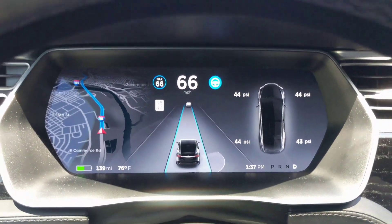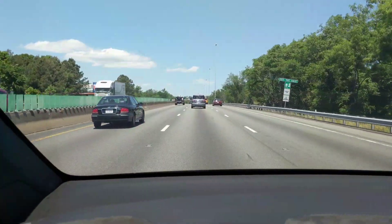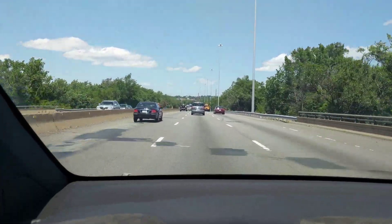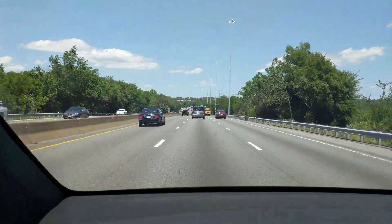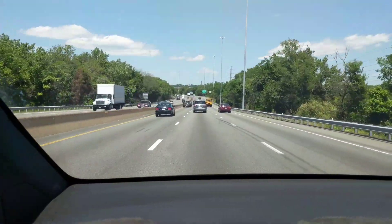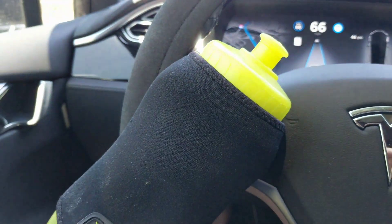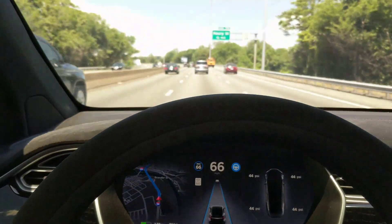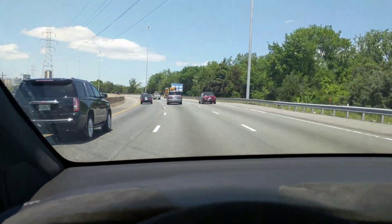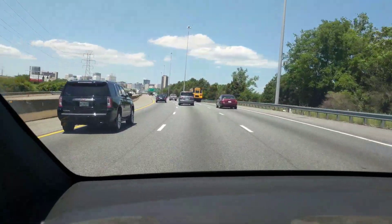It really knows what's going on — it's very good. I've put about 5,000 miles on this 2017 Model X since I got it about a month or so ago, and it's been doing great. It's really increased my confidence the more I use it. I've gotten to the point now where I'm prepared to just monitor my water bottle instead of holding the wheel the whole time. I do a lot of highway driving — over 4,000 of those 5,000 miles is probably interstate highway driving. There's the downtown Richmond skyline.